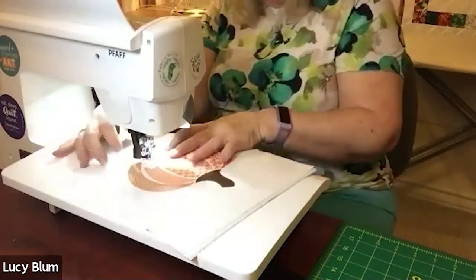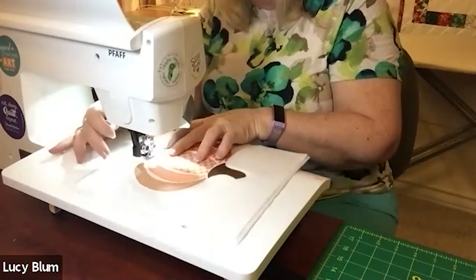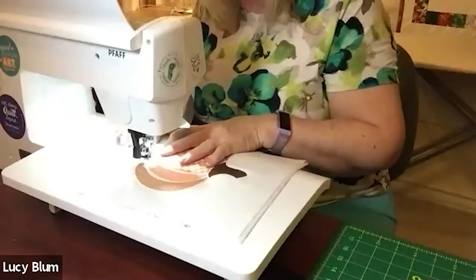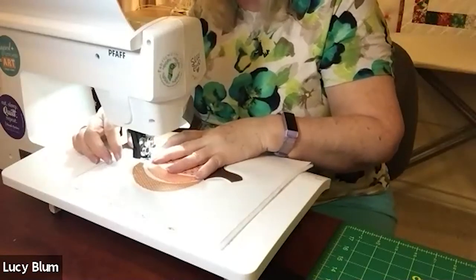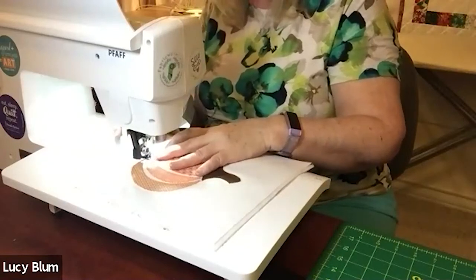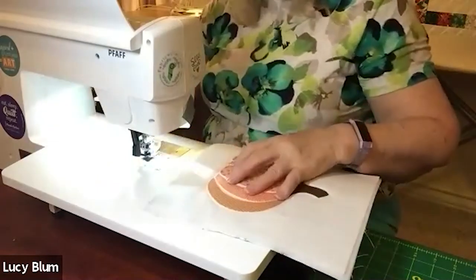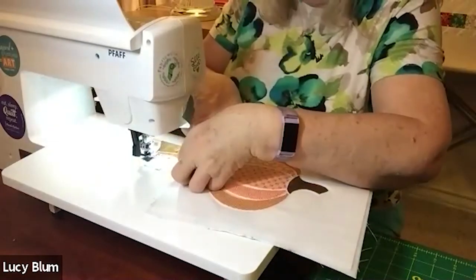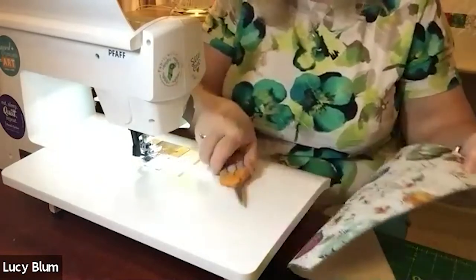Okay, I'm joined up with my outline stitch, and that's where I'm going to do my backstitch to tie off the thread. There we go.